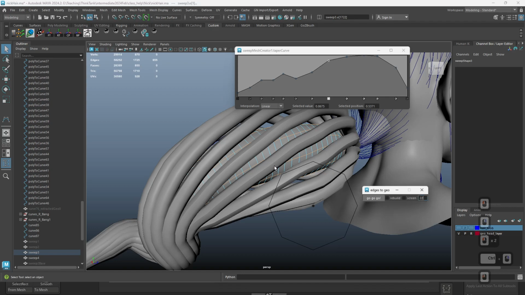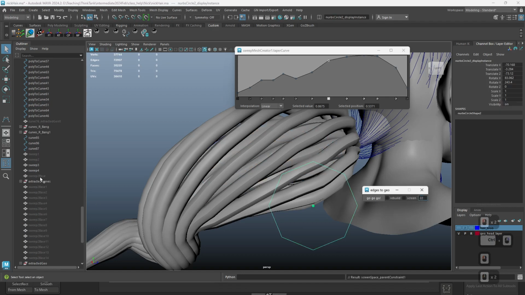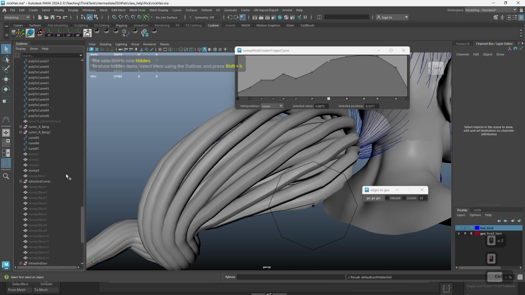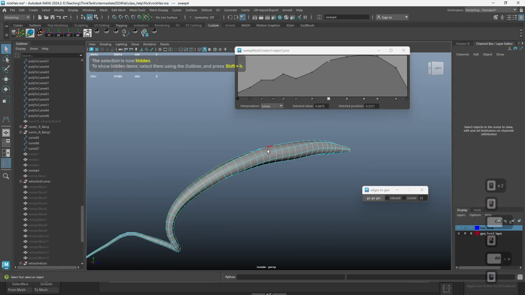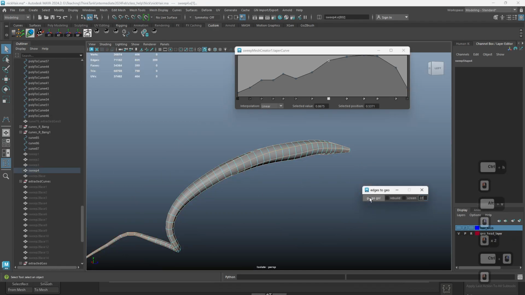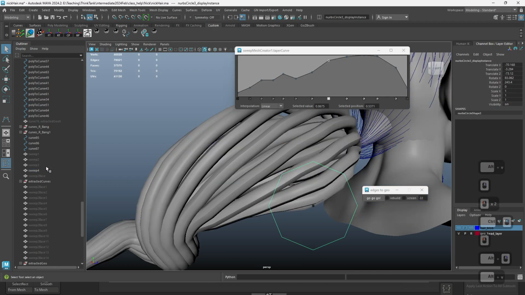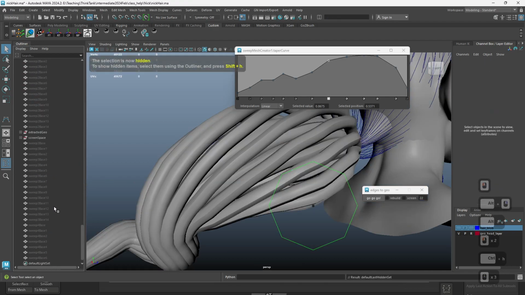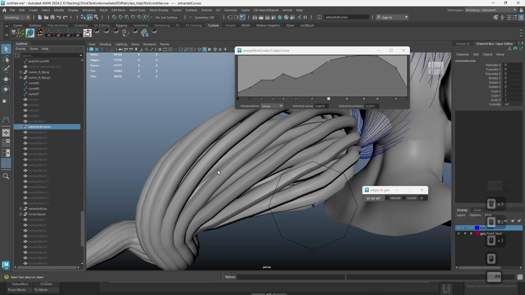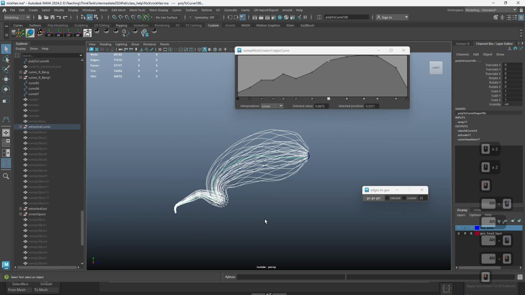Boom. And then last one. Boom. So at this point, I don't care about extracted geo. All I care about is extracted curves.